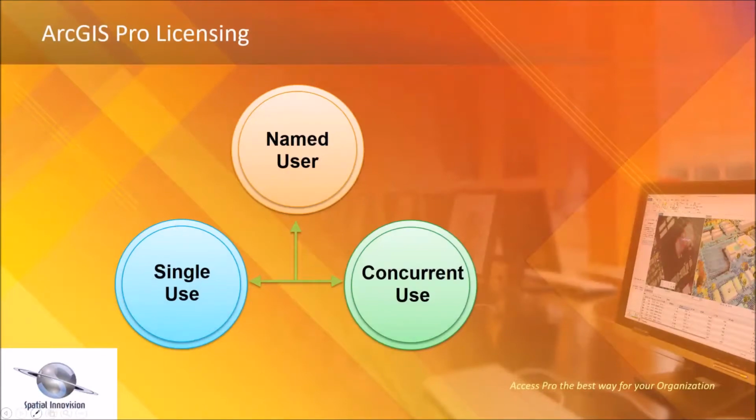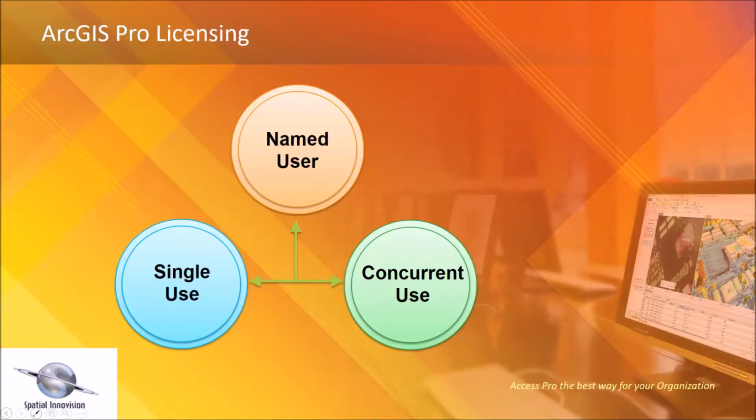So how do you go about licensing your ArcGIS Pro? There are 3 licensing options available with Pro. All licenses for Pro are provisioned as named user license by default. With a named user license, you can use your ArcGIS Online or Portal for ArcGIS account credentials to sign in on any machine that has Pro installed. And the application runs with the level and extensions specified by your organization administrator in ArcGIS Online or Portal for ArcGIS.